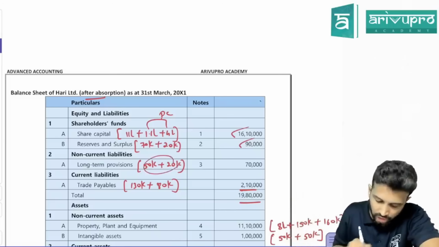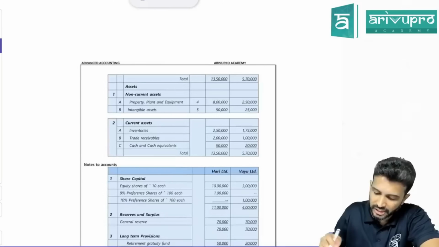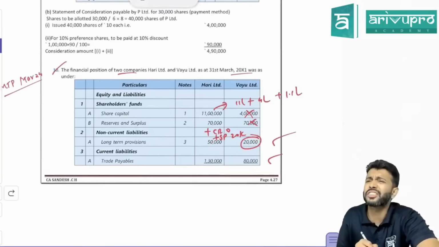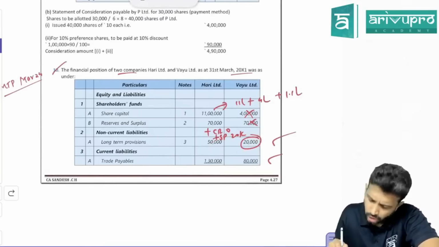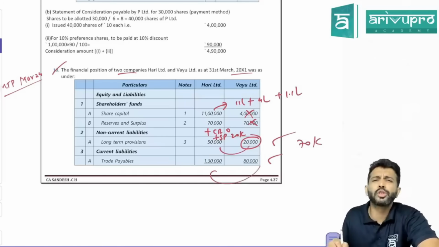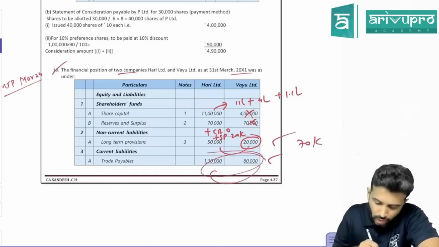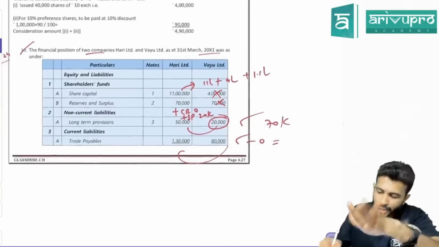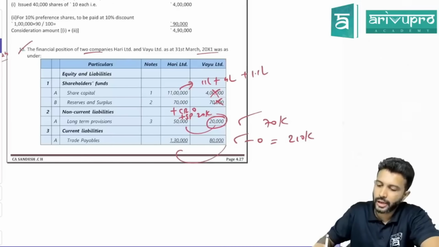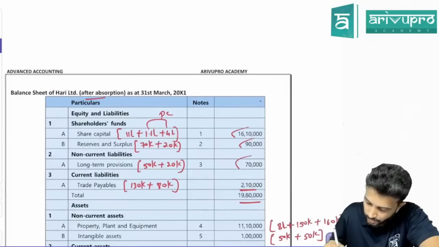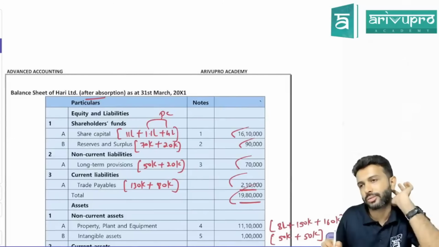Fine, sir. And long-term provisions. For other assets and liabilities, check, sir, in this problem all other assets and liabilities are straightforward. Long-term provision, was there any adjustment or was it taken over at book value? So 50 plus 20, which is 70. Creditors, was there any mutual owings? No. Add these two. How much is it? 2,10,000. If there is any mutual owings, you need to deduct. In this problem, is there or not? Not there. So this is 2,10,000. So 70 and 2,10,000 they've taken. Yeah. Total of liability side matched.